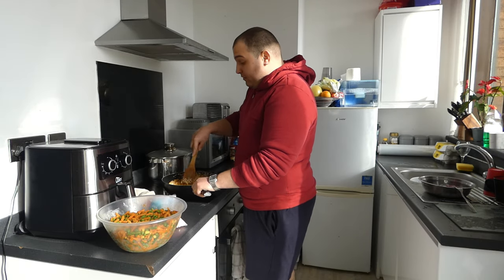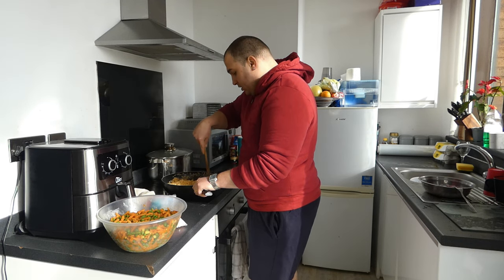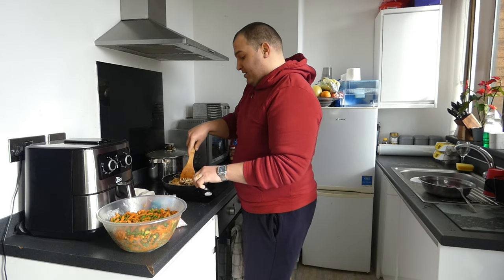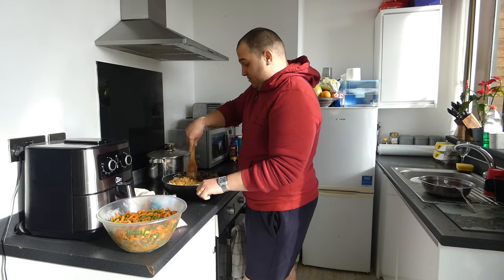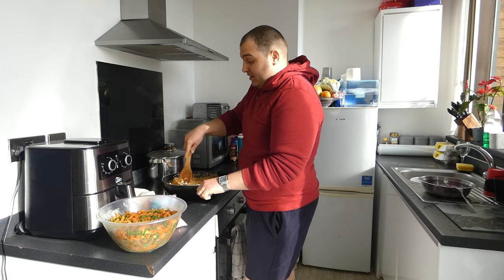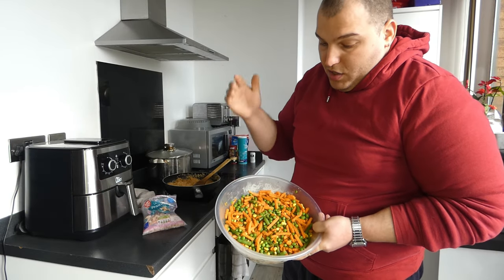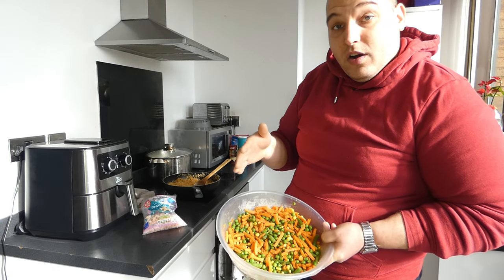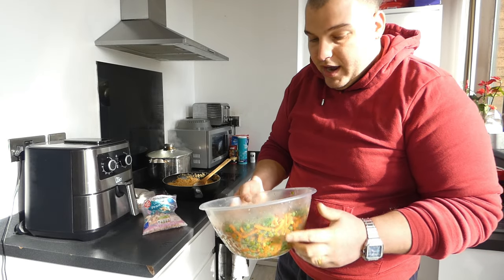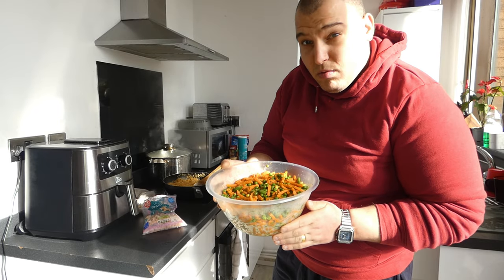So here we have the rice which I am frying a little bit. Some chicken seasoning and also I add barbecue seasoning to be more delicious. So I improve the recipe a little bit. Here I combine the mix with tin, rosemary and curry powder and I let it marinate. It's almost stayed almost one hour.